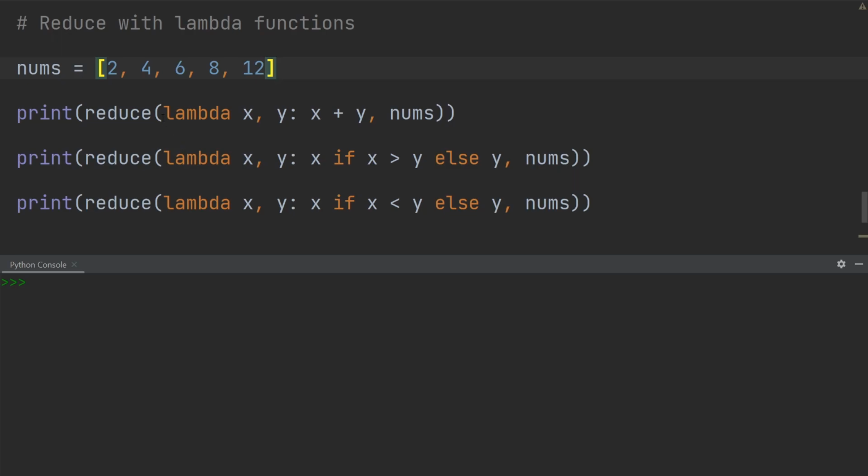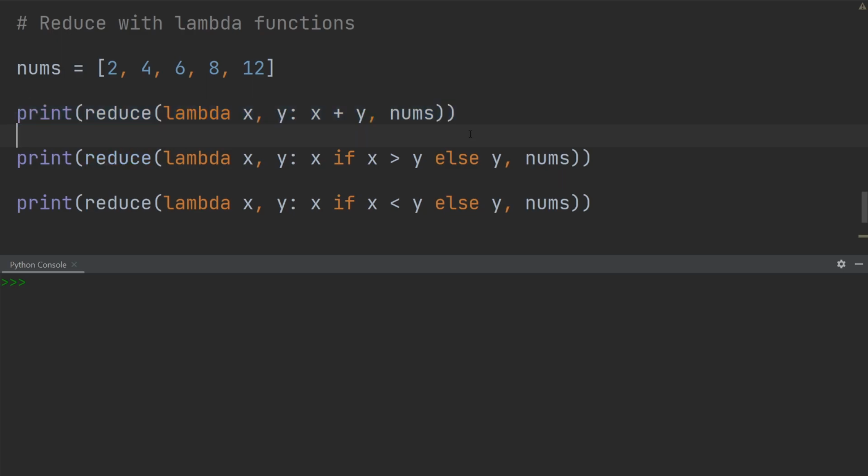And as I mentioned earlier, the first argument in the reduce function is a function itself. But that function doesn't necessarily need to be defined explicitly. It can also be an anonymous function, such as a lambda function. So over here, you can see that if I choose to simply retrieve the sum of all the values, I can create a lambda function with 2 inputs that simply sums up the values.